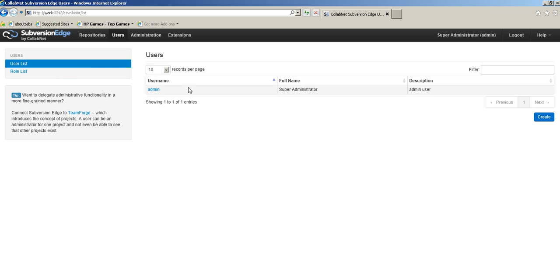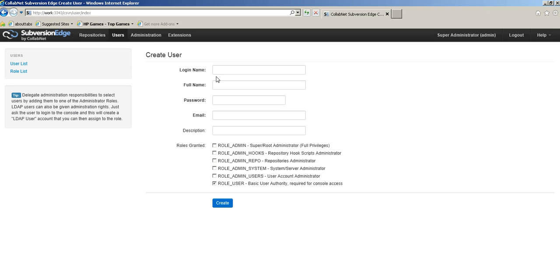So once you've identified the roles, the next thing that you'd probably want to do is create a user. If you click the create button on the bottom right corner of that screen, you then type in a username, and you can just type in the details for that user.